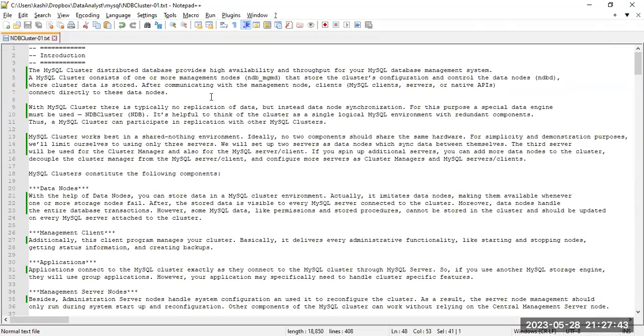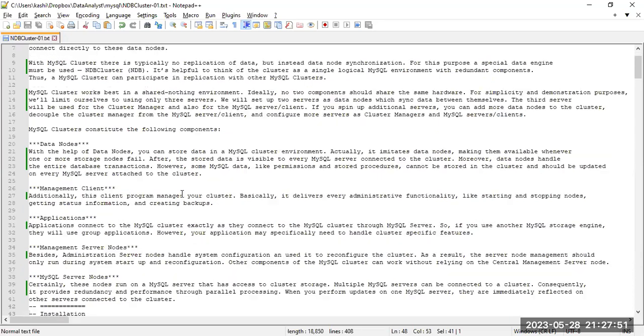Here it uses data node synchronization and in-memory, shared nothing. It's very powerful. Here we use data nodes to keep the data, instead of external storage. And we can have MySQL on a separate machine as well as on the same machine. The MySQL service can run on the same data node machine or on another machine.